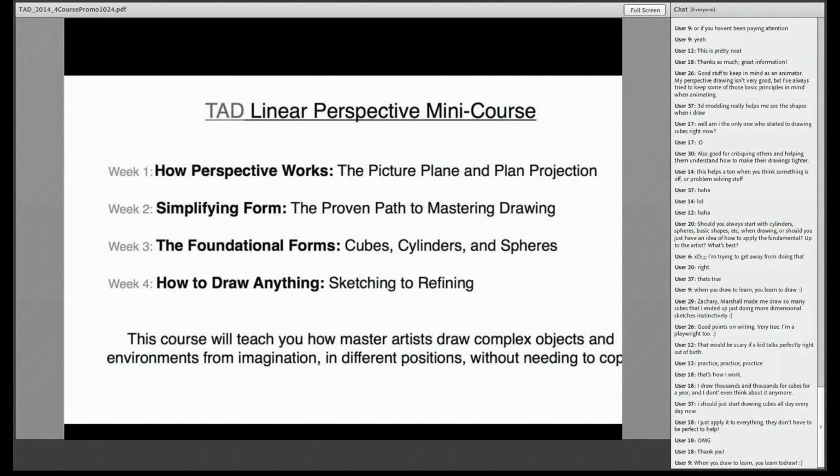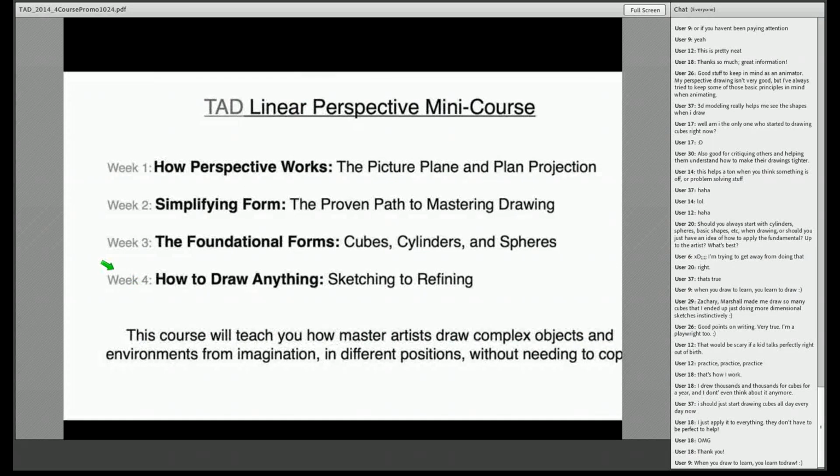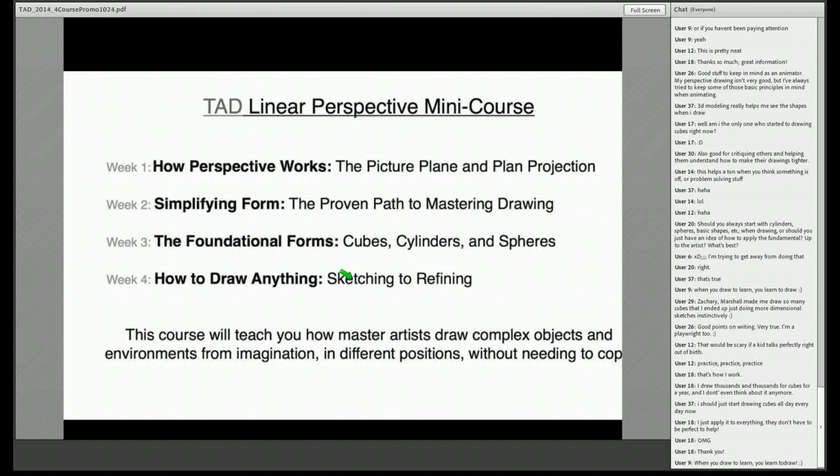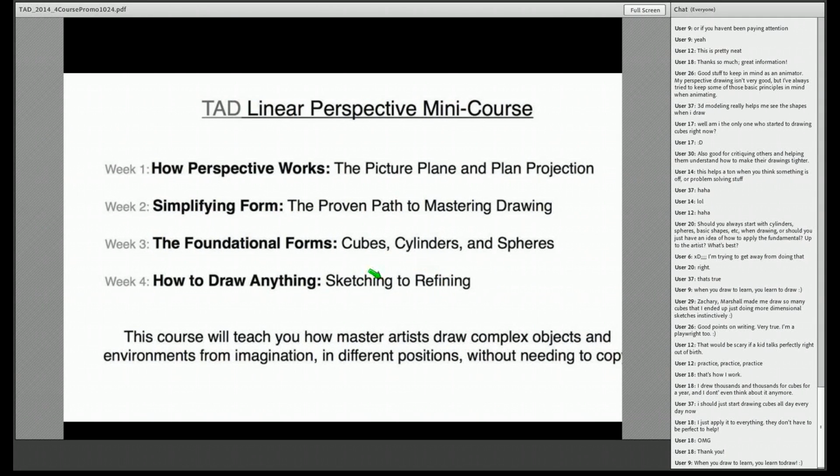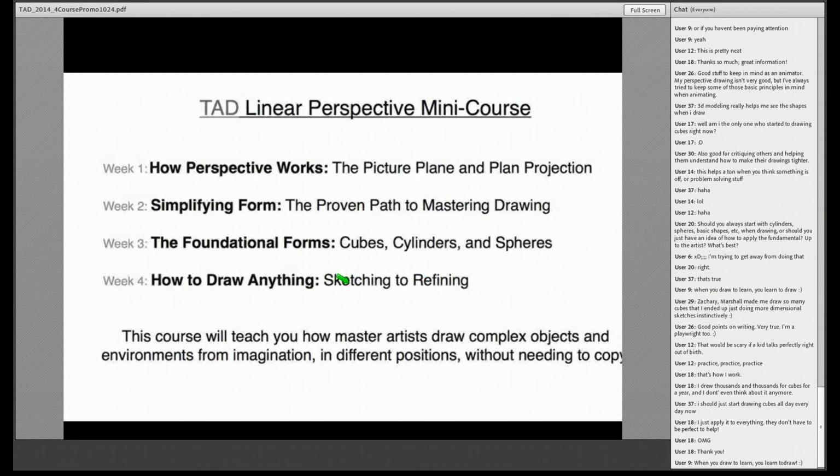What do we got here? We've got the process. Look up here at the screen. We've got the process of how to draw, rough to finish. That comes at the end. Shouldn't that come at the beginning? Shouldn't the first thing be sketching to refining?